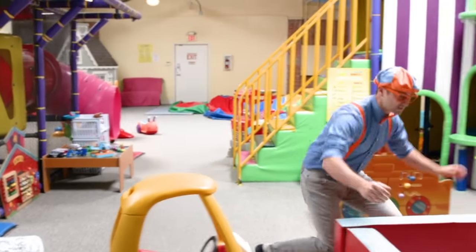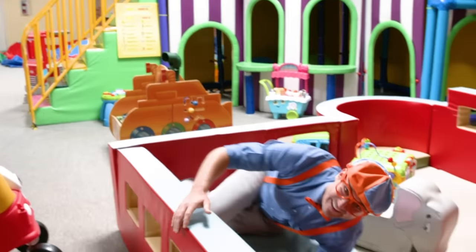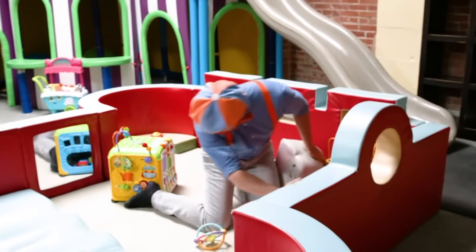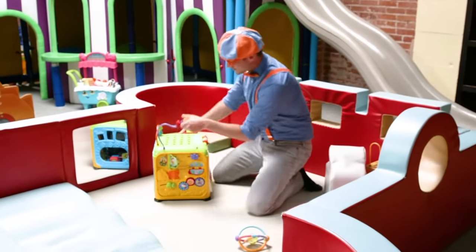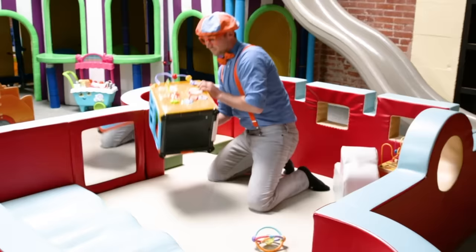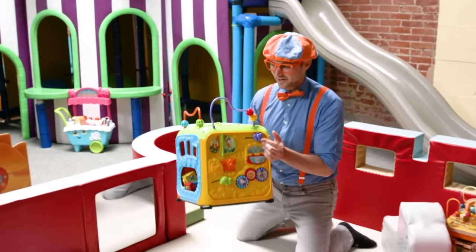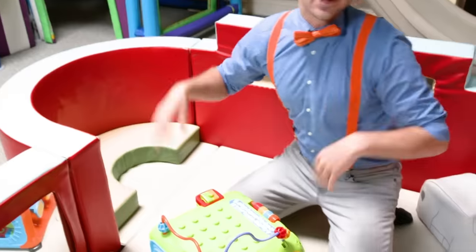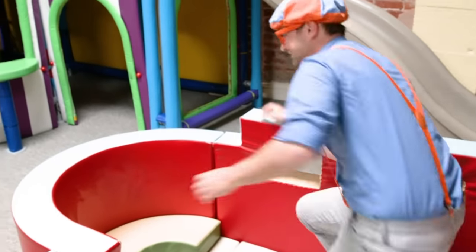Silly. Ooh, what's in here? Whoa, it's so soft in here. Whoa. Hey, look at this. This box has so many colors on it. There's so many colors to name. Let's go continue to explore. Whoa!